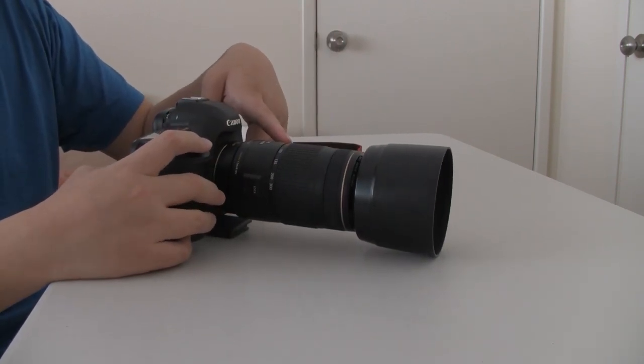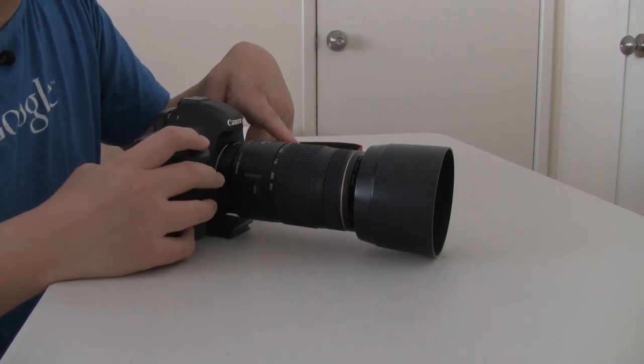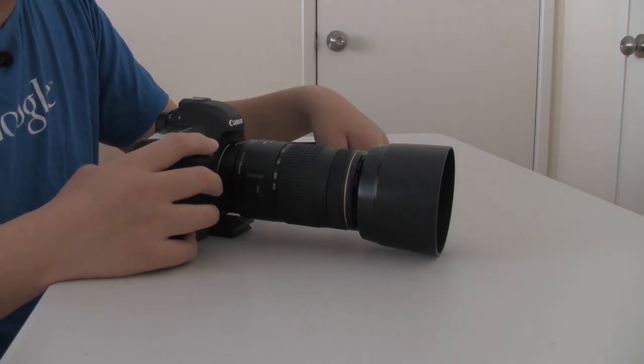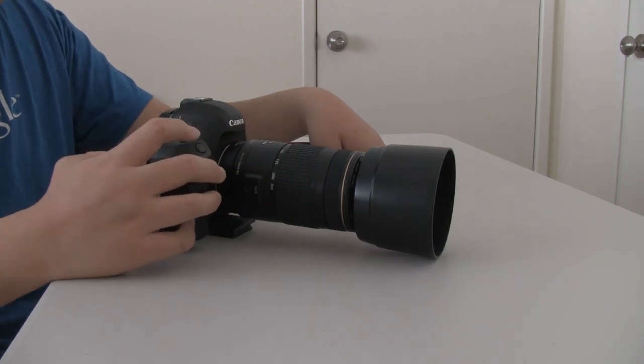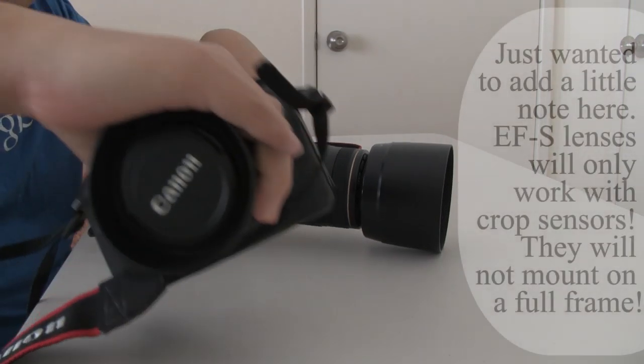It's not as quiet. I'm gonna lean closer so it will be near my microphone so I can hear how loud the focusing is. Here it goes. I don't know if the microphone will pick it up or not. So I find that it is a little bit quieter than the cheap EFS lenses.